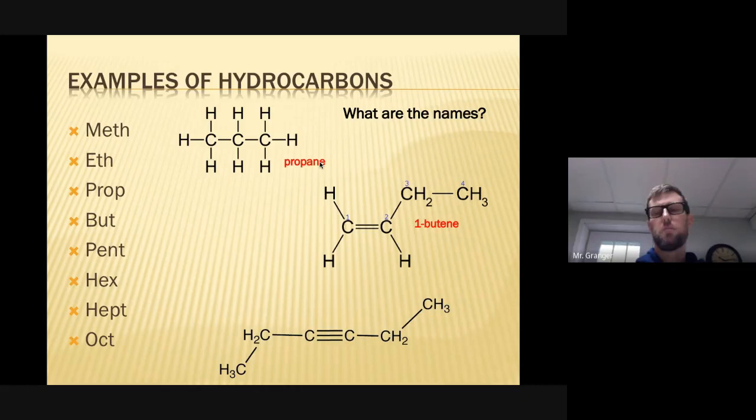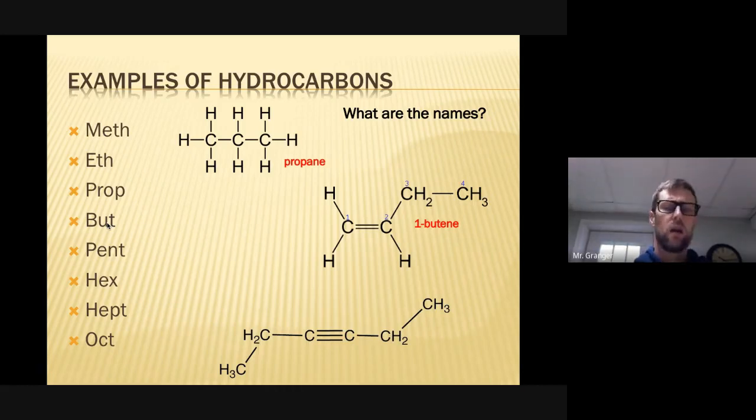Now for structure number 2, we have butene. And it's actually 1-butene, and we'll talk about the 1 in a minute. To look at this parent chain name, we have the but prefix. But is fourth from the top in our list. It's pronounced "butte." So but is number 4, indicating 4 carbons in a chain.